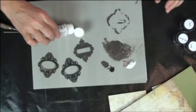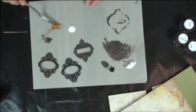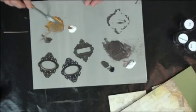All right, I think I'll start with the gold, because we'll need to tone that back. That's what we're after. And I definitely still want a little bit of metallic sheen.